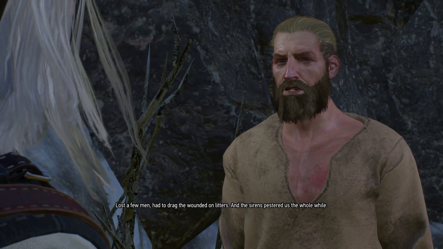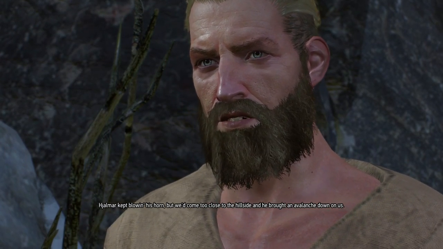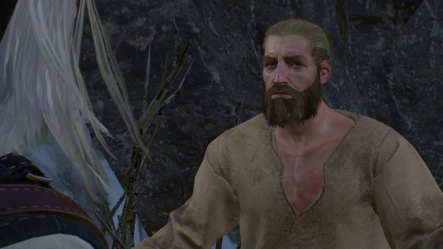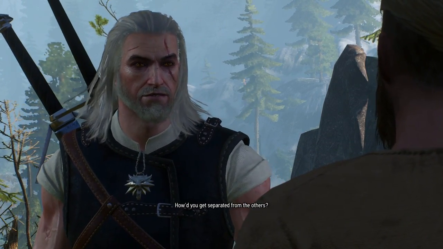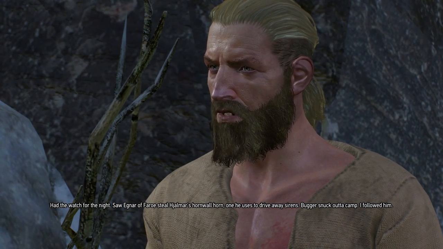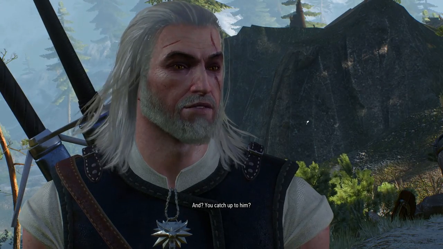Lost a few men. Had to drag the wounded on litters. And the sirens pestered us the whole while. Hjalmar kept blowing his horn, but we'd come too close to the hillside and he brought an avalanche down on us. Not your lucky day, it seems. What happened next? We found that daft bugger in the ship, then pitched camp near the guard tower. Things seemed to calm. How'd you get separated from the others? Had to watch for the night. Saw Egnar of Faro steal Hjalmar's Hornwall horn, one he uses to drive away sirens. Bugger snuck out of camp. I followed him. No idea what got into that ginger head of his. Told Hjalmar not to take him with us, 1,000 times at least. And? You catch up to him?